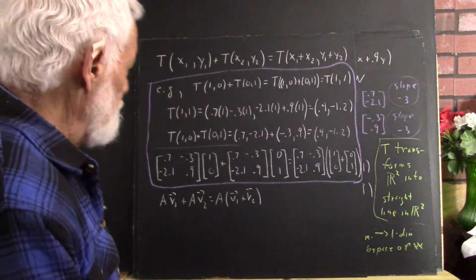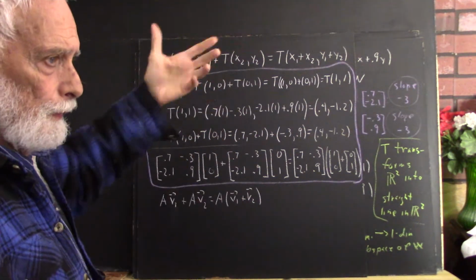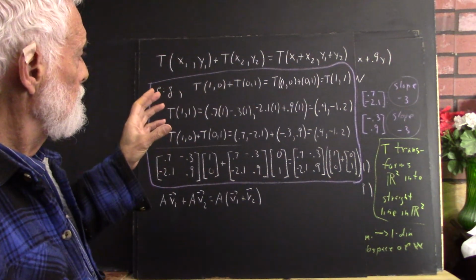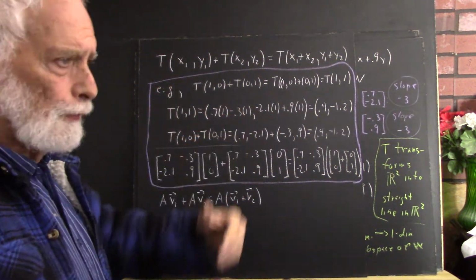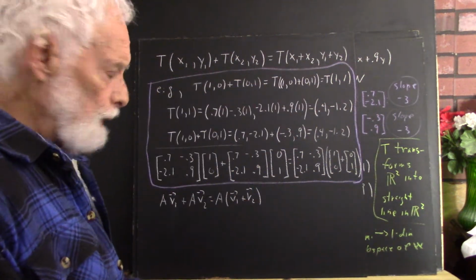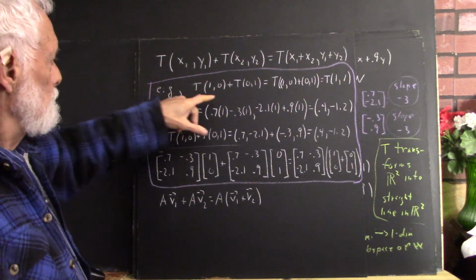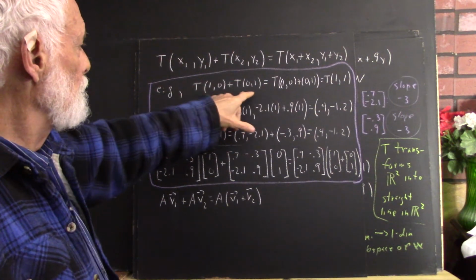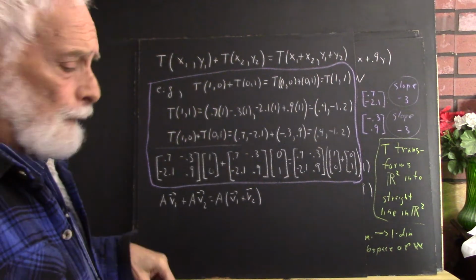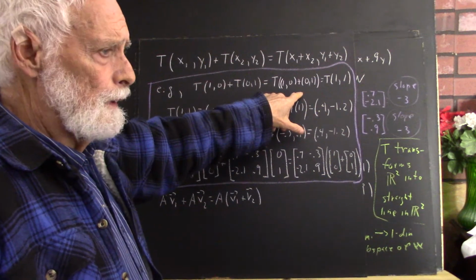There's another condition for linearity: the transformation of any multiple of x1, y1 will be that multiple of the transformed vector. But just taking this one property, the other property is easy to see and easy to prove. We illustrate that using just the vectors 1, 0, and 0, 1, which form a basis for R2. And we get this, okay?